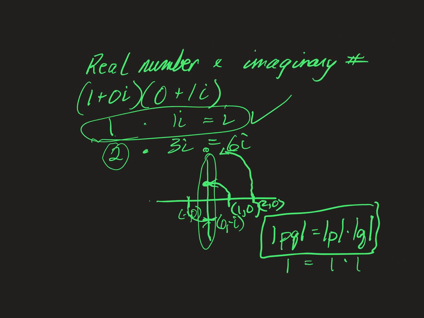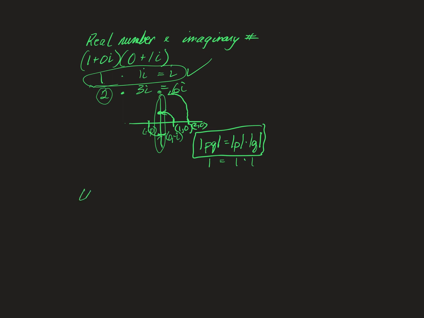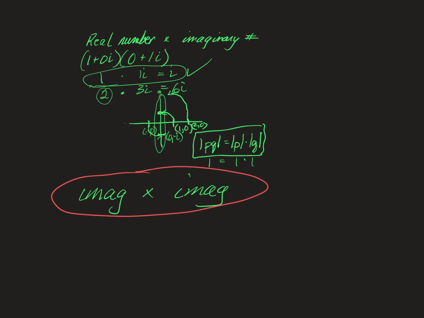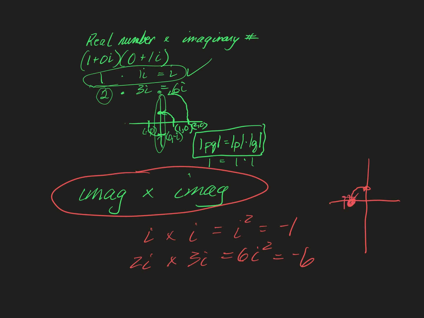So let's go to case 3, which would then be, well, what would happen if you had an imaginary times an imaginary number? What would happen in this case? And so in this case, because an i times an i is equal to i squared, even in an example like 2i times 3i, you get 6i squared. Since you're always going to get an i squared, we know i squared is -1. And so we can see what's going to happen geometrically. We're going to start off with i, but then we're still going to rotate 90 degrees and end up with a real number.